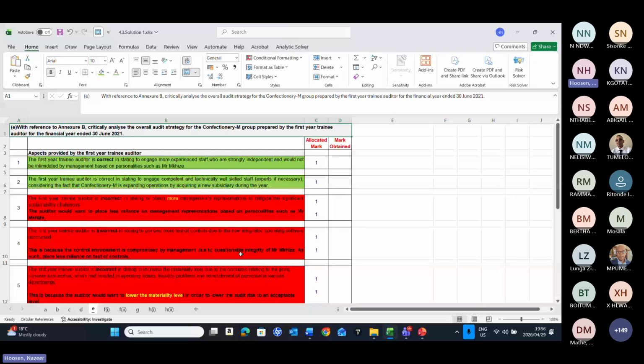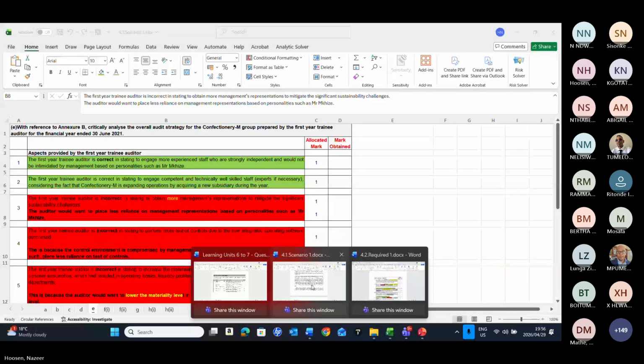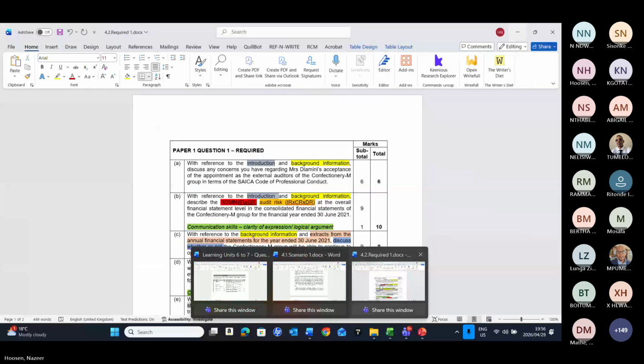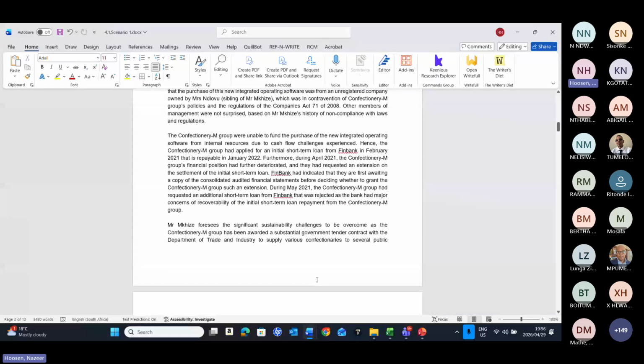Furthermore, for this question, we have the financial statements. It was great. There was aspects of what the internal audit department has found in Annexure C. For that, there are different spheres and different aspects relating to that. That's a really good part to go through as well. Business processes, ideal controls that should be in place.